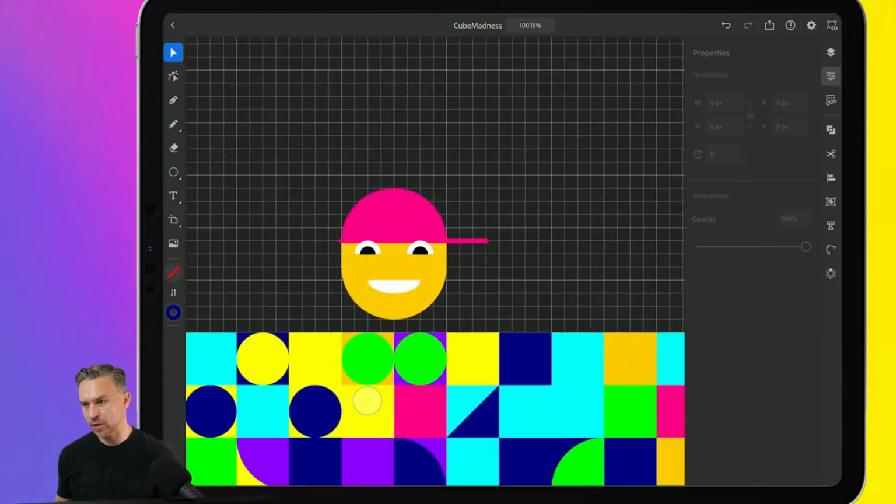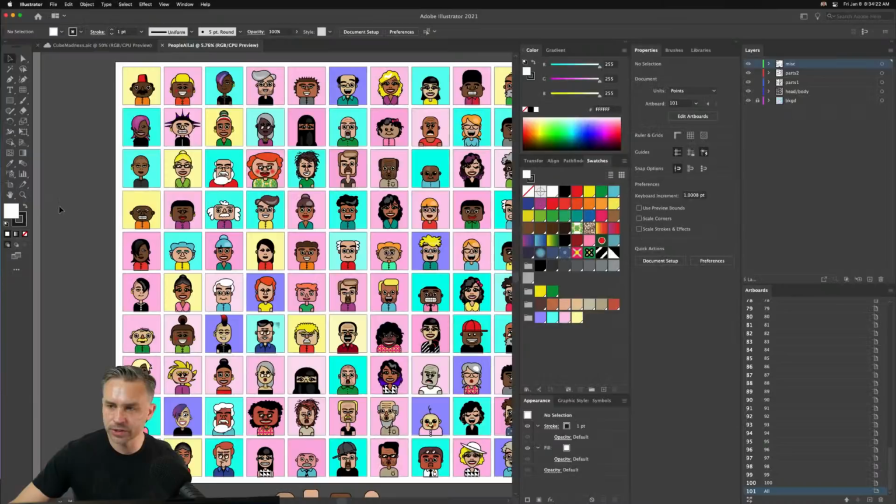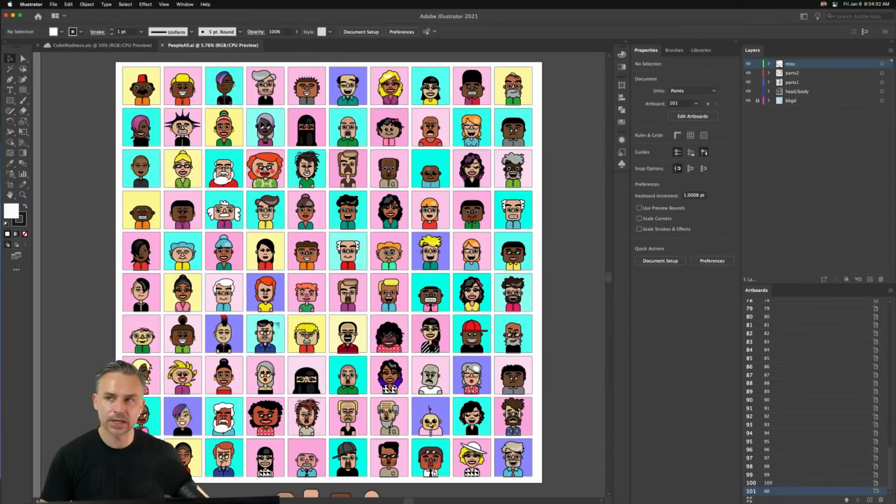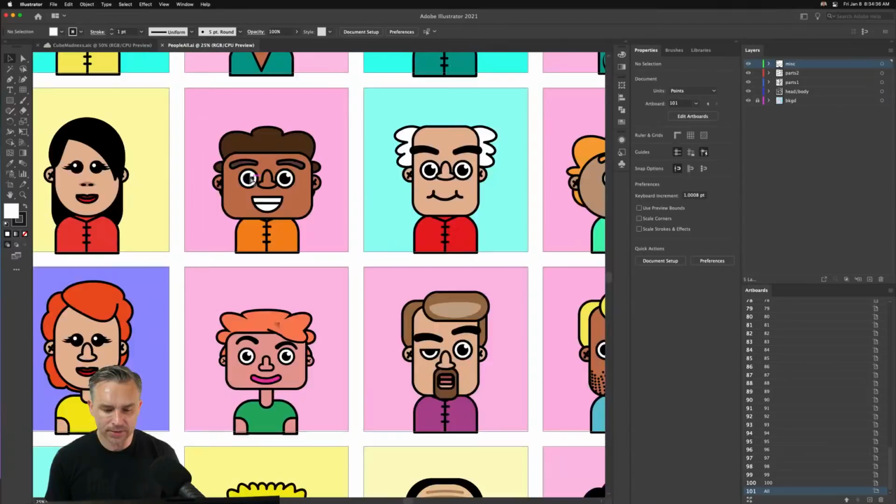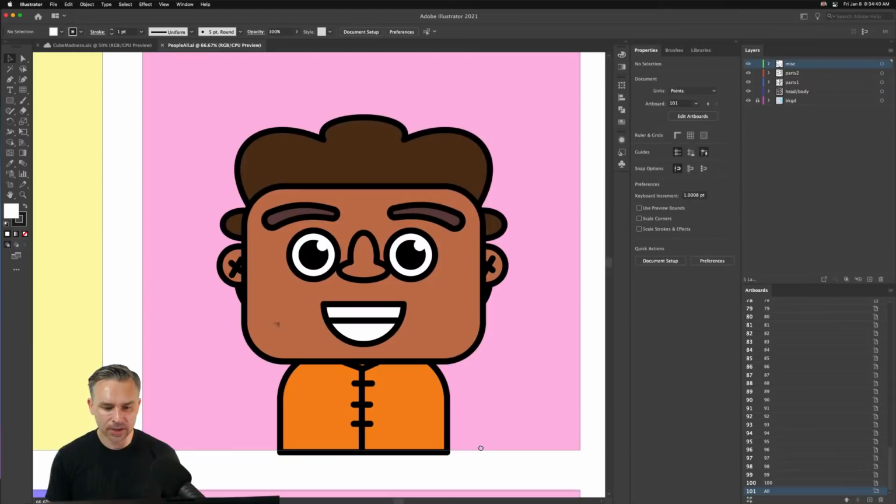Let me show you on the desktop, because I've actually done this before. I was showing you how to do it on the iPad, and here's a bunch of characters that I've created on the desktop. So I've actually gone through all of this work already. Okay, we can see a number of these characters, all made kind of the same way. It's right in here. Here they are, right? We could see kind of what's happening here.